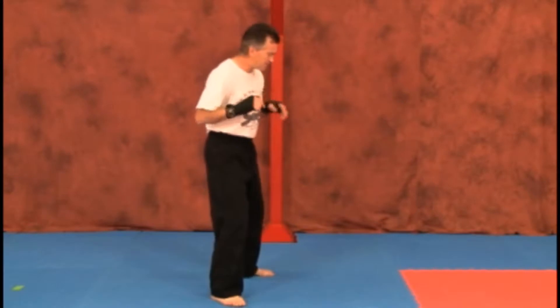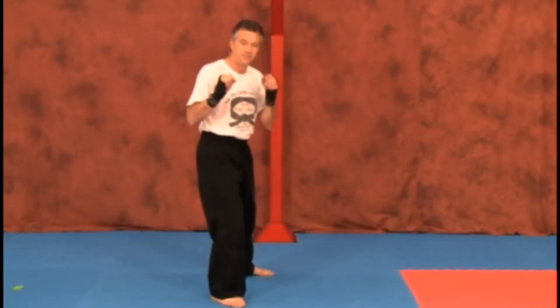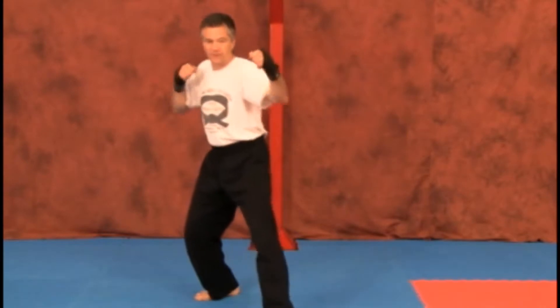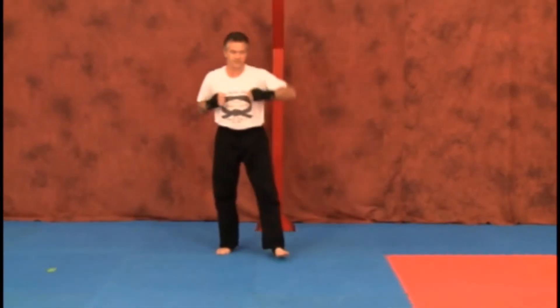You've judged your distance. The round kick comes at you, and rather than doing a hard, solid, old traditional block in your kickboxing, you're getting out of the way of the technique. There's only about 10% of it left if you've judged and calibrated the technique the best you can. You move back just behind the reach of the kick, still touching it enough to slap and put the brakes on the opponent. You're going to spin back fist or hammer fist, follow up with the cross, hook, then lodge in with that skilt front kick with the rear leg — a punishing combination if you ever get it all to connect.